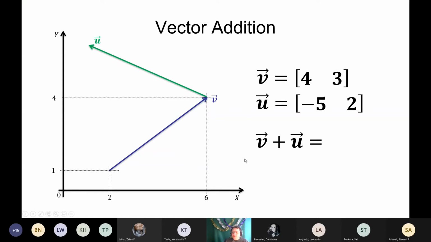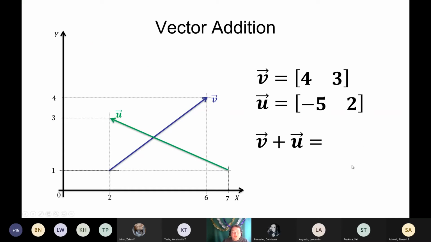Why is that? You know that vectors represent relative positions, not absolute positions. So where exactly this vector is drawn, it can be at any position. You just have to keep its direction and magnitude. And now a vector represents displacement from one point to another point. So vector addition will represent two consecutive displacements.